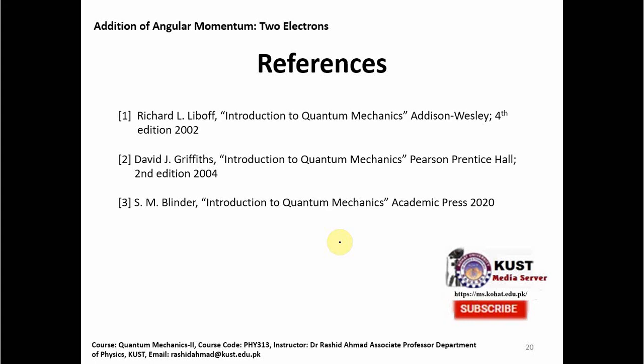And there are 3 messages. The first message is that angular momentum is a vector quantity, but to represent the state we need L square and Lz. The reason is that these are commuting operators, and there is no uncertainty there. The second message is that to make this representation of the composite system, you need to know which are the good quantum numbers, and for this you need to be able to calculate the commutation relations, and also you can check the state resolution with the help of these commutation relations.